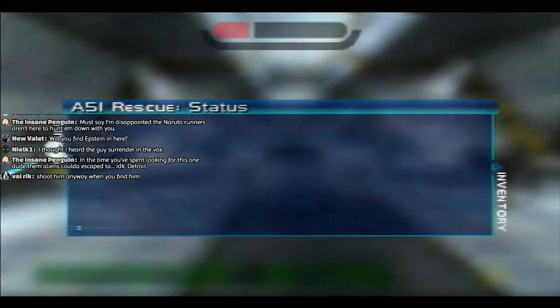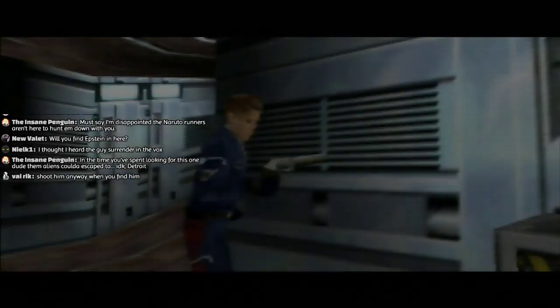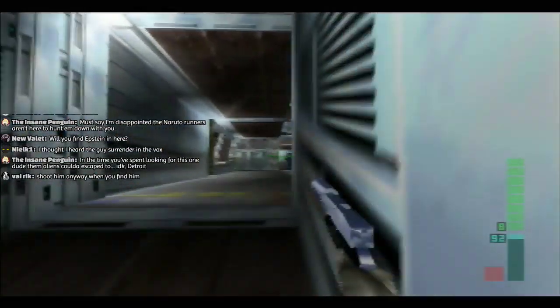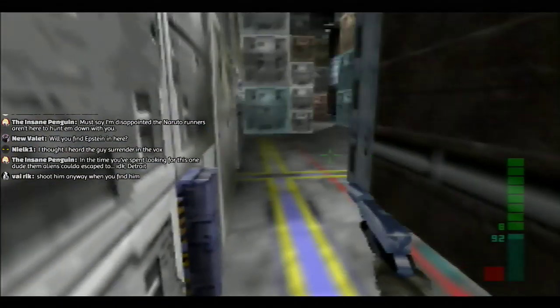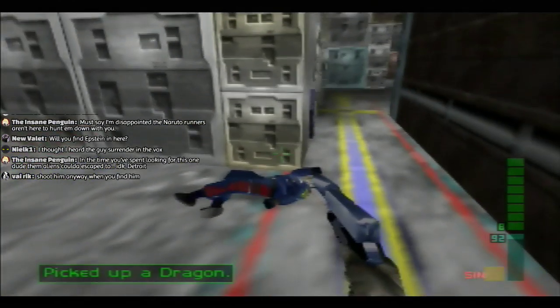Objectives failed. Okay, let's try this again. It's because I shot too many people while wearing the disguise. The disguise doesn't work so well if you pull out a rifle and ice some dudes. Yeah, these aren't Hitman rules. We'll make some notes for the Rio raid.